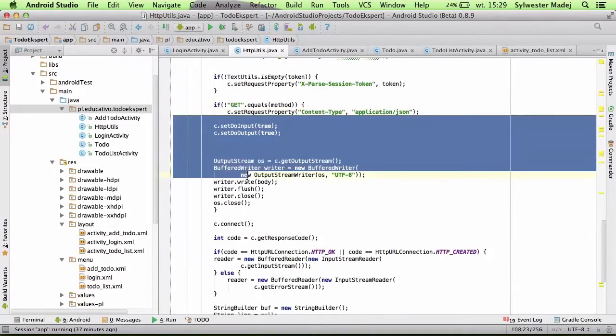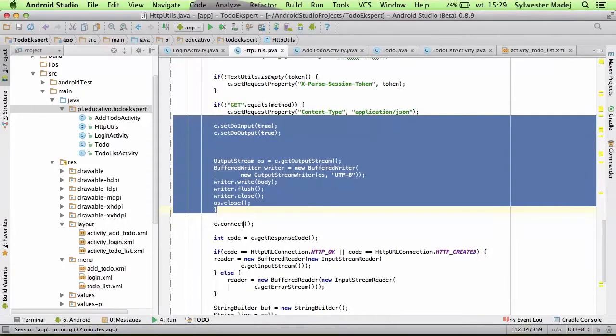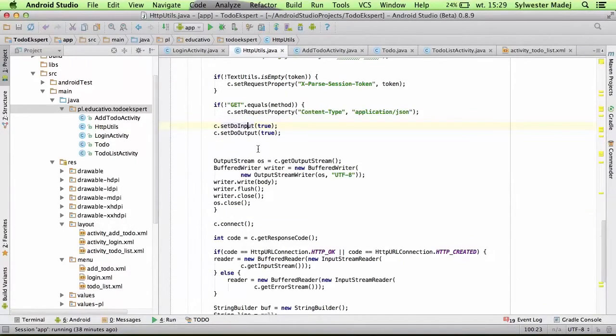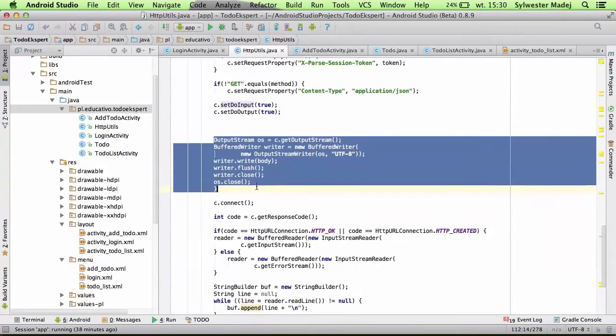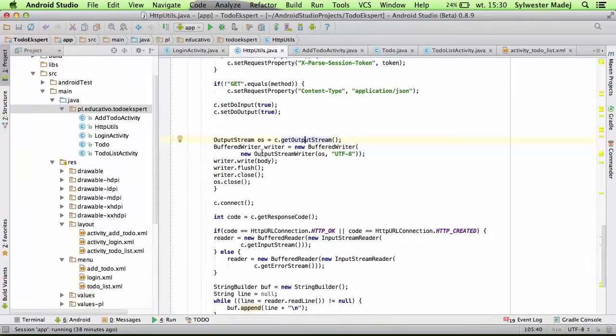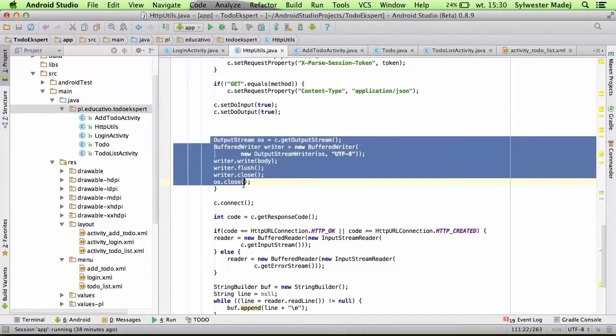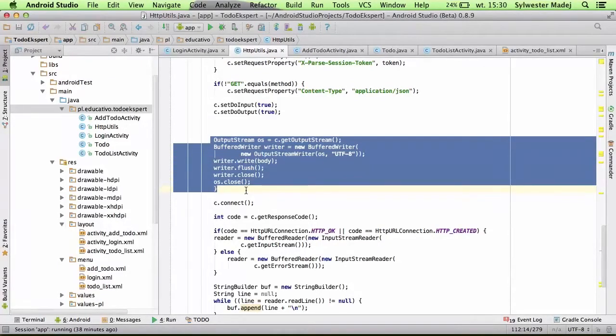The next part is used mainly in case we have some data. If we want to send data, this means we have a body. We must set the handling of both the data input and output. If it's a GET method, we only get input. If we have a body, we open the output stream and push it inside using a writer as a byte stream. In our case, this code fragment won't send anything because we have no body.